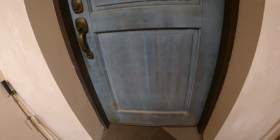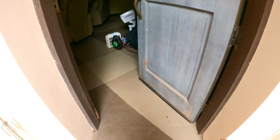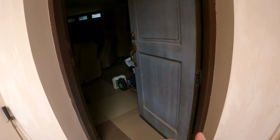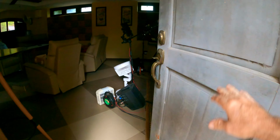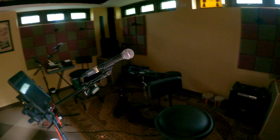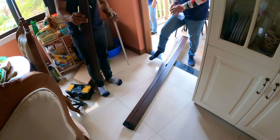Alternatively, down here in the basement area, we want to do the same for this specific door as well. I want to be able to put some kind of screen here so that when we're entertaining down here, we have some people jamming in our little band stage area here, that we can have fresh air coming in without allowing mosquitoes or bugs or flies coming in this way either. So the same solution that we're looking at upstairs, we want to look for the solution down here as well.